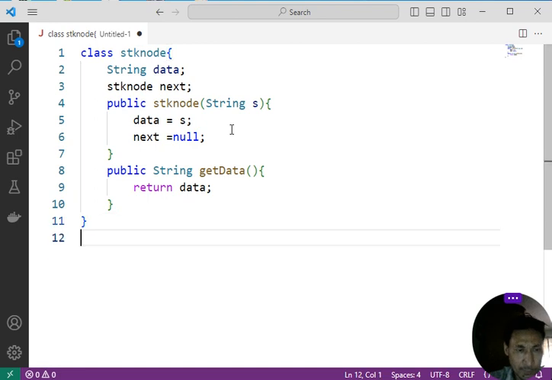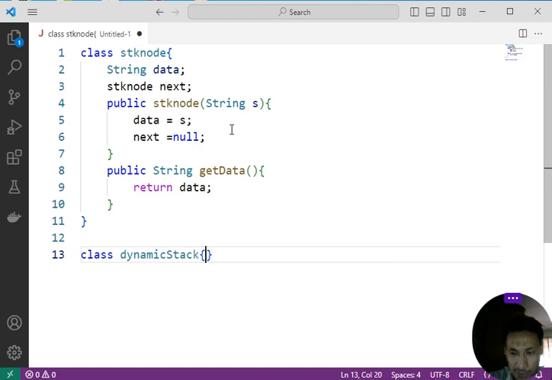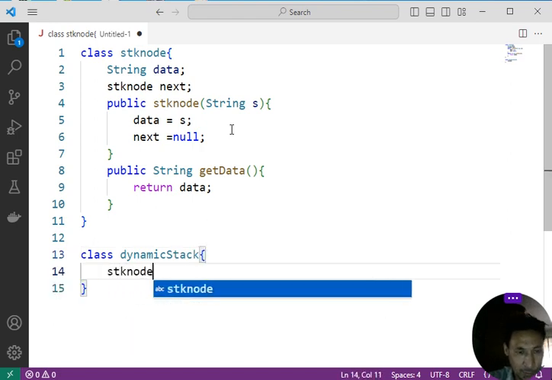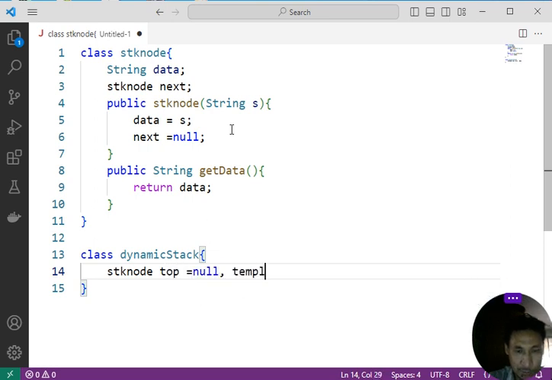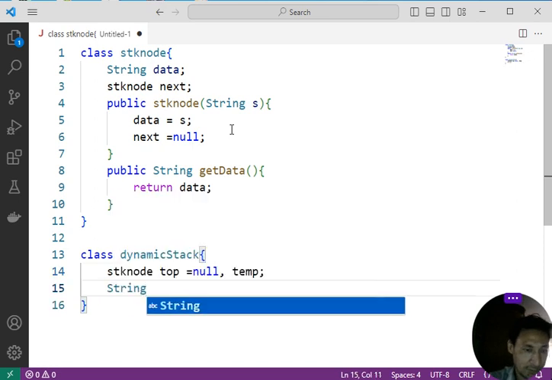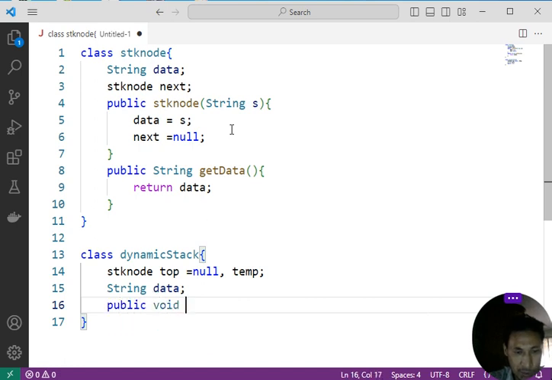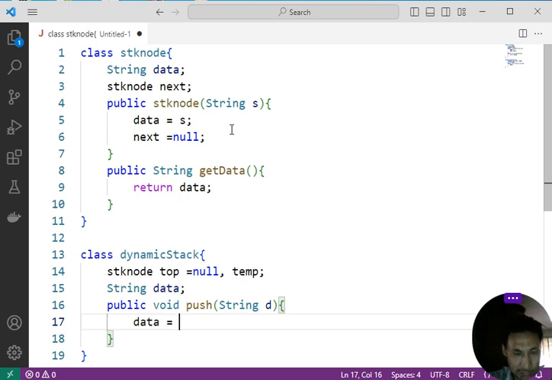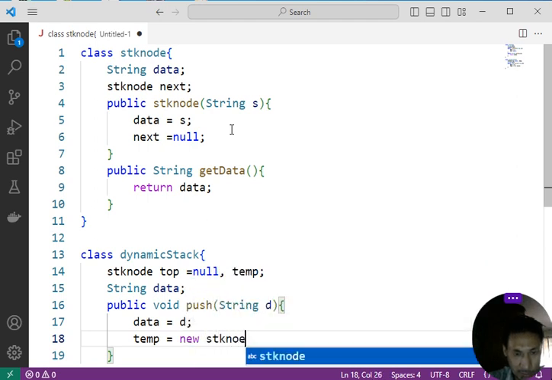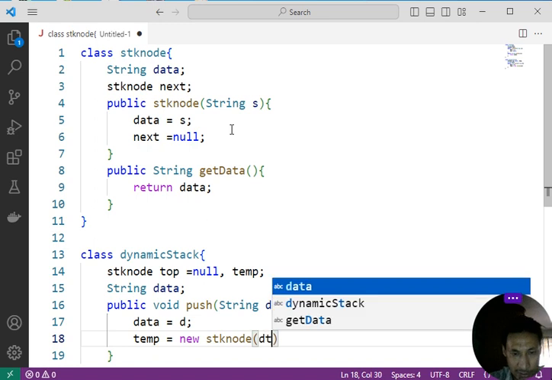Now let's define the class DynamicStack. Here we will make a node top, and initially top will be null, and another temporary node. Now let's write the push function, void push, that will take a string data. Let's make a temporary node, new StackNode, and pass the data here.